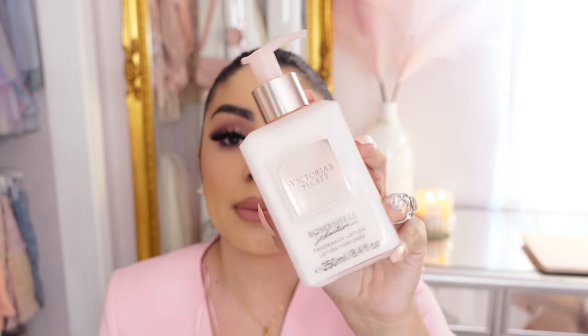And I grabbed this cute little lotion to put in my guest bathroom because people always ask me for lotion when they come over for some reason. Like, my mom's always like, where's the lotion, mija? And I'm like, mom, I have millions of bottles of lotion. But she doesn't see it in the guest bathroom, so that's why she doesn't go digging through my stuff. I'm like, just dig through it. But she won't. So I got this to put in the guest bathroom, that way when people look for lotion, there is lotion without them having to go in the other rooms and feel intimidated to go through my stuff. So yeah. All right guys, that was everything for my Bath and Body Works.